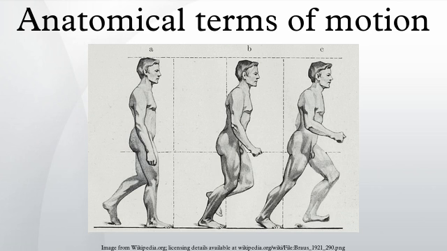Dorsiflexion is where the toes are brought closer to the shin. This decreases the angle between the dorsum of the foot and the leg. For example, when walking on the heels the ankle is described as in dorsiflexion. Plantar flexion is the movement which decreases the angle between the sole of the foot and the back of the leg.